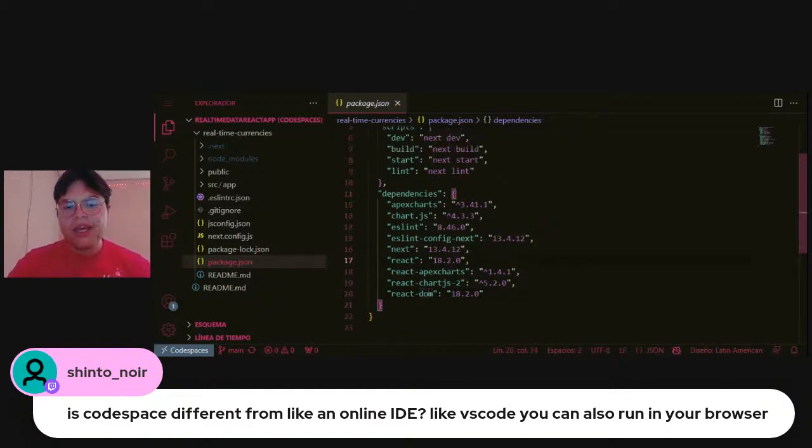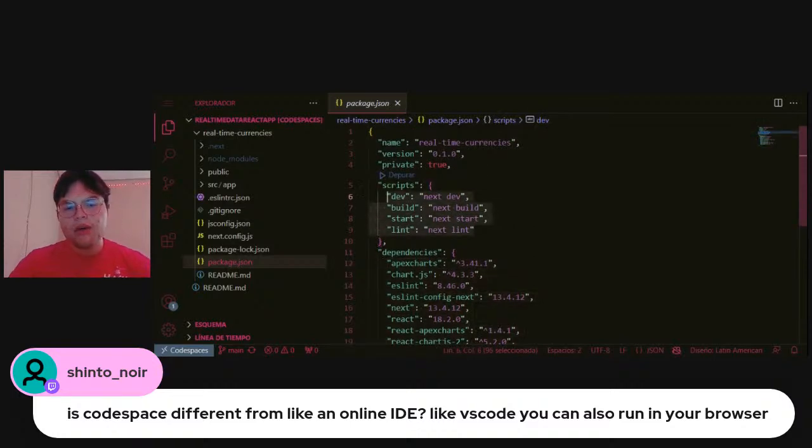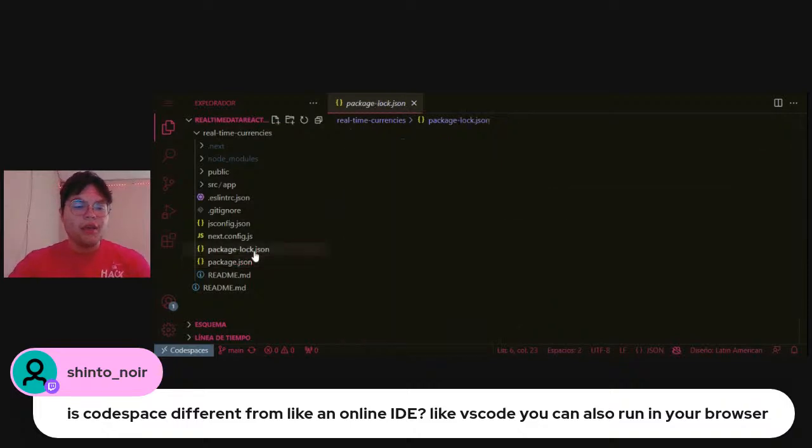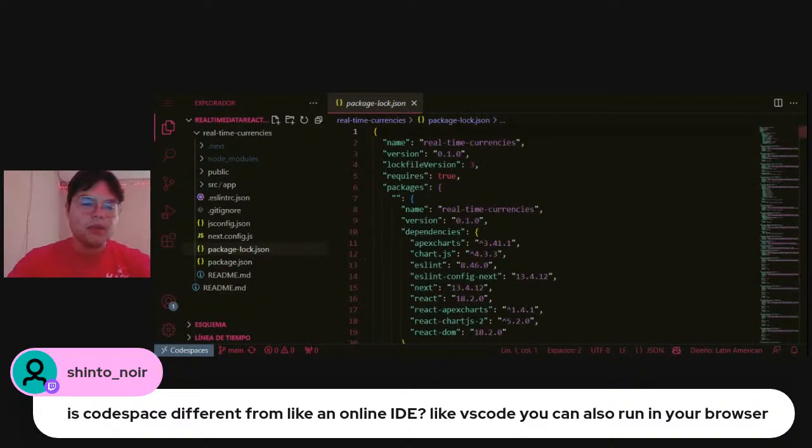We are indicating all of our dependencies here. Also, we have the name of the app, the version, whether it is private or not, and the scripts that we want to use. And you don't need to worry about the JS config or the Next.js config or anything like that.